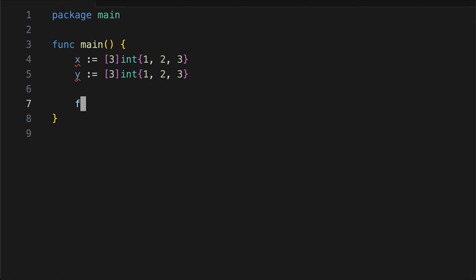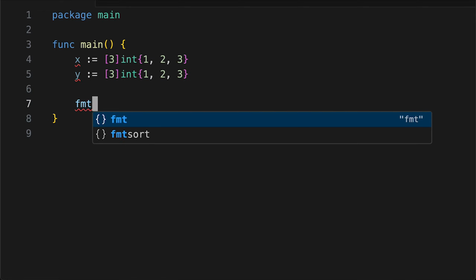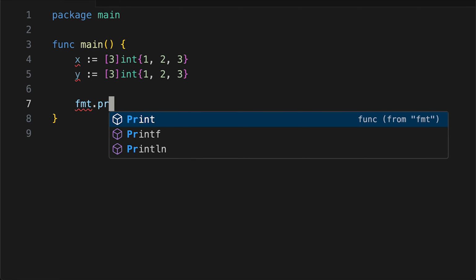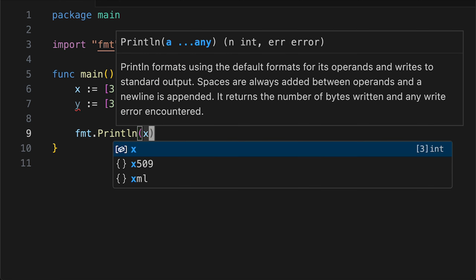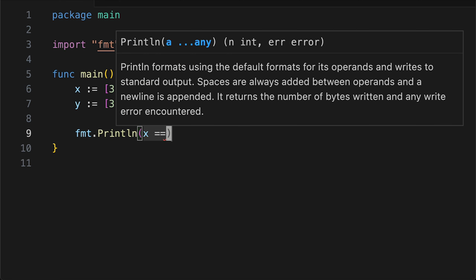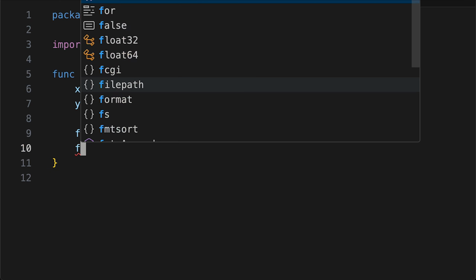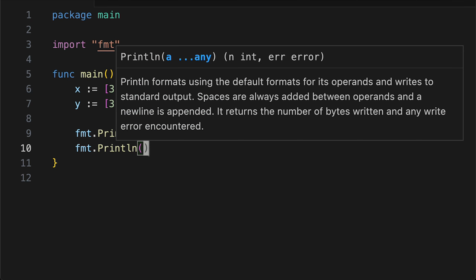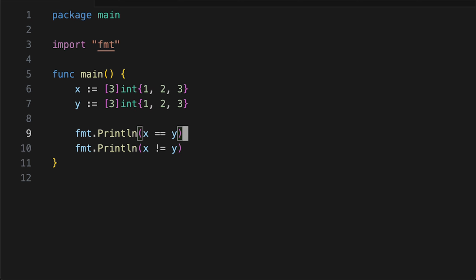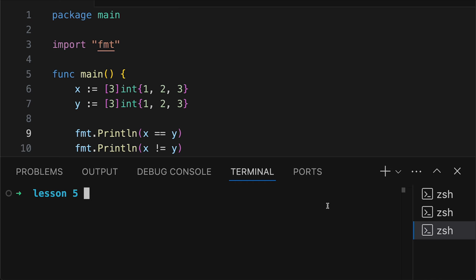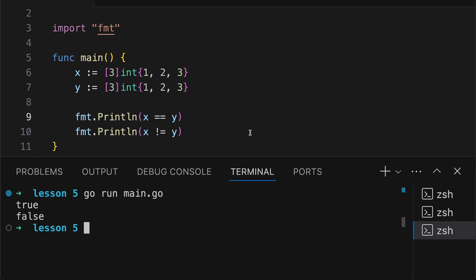And let's add a print statement here, fmt.Println x equal y, fmt.Println x not equal y, and let's see what result we get. go run main.go, and we get true and false.